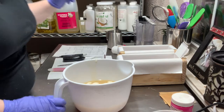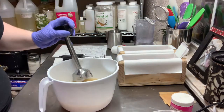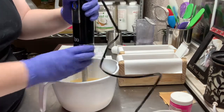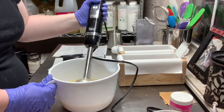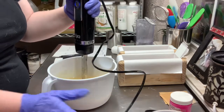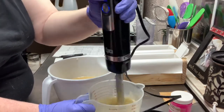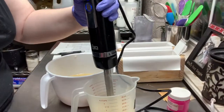Okay, so I'm going to just very gently mix this. It is almost completely all blended. You do see there are some chunks in there, which is no big deal. All I'm going to do is use my stick blender, and I'm just going to mix up those last little chunks. Okay. And then I'm going to go here, in the additives to my soft oils. Let me see if I can push this down a little further so you can see better.